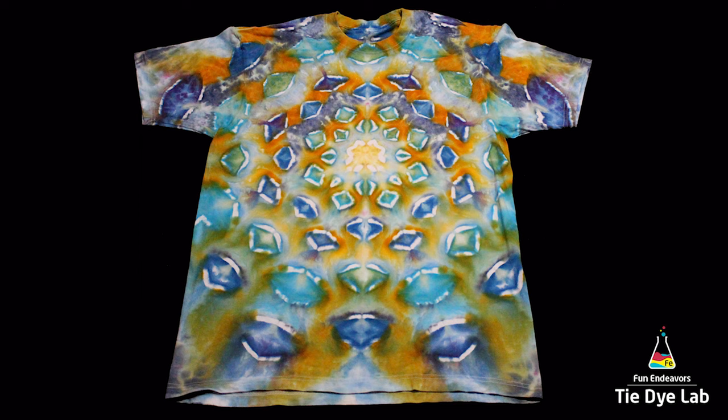Okay, so what do you guys think? The very first thing I always think about every time I look at this shirt is that it reminds me of a turtle. I'm not entirely sure why, but it does. But don't get me wrong. I like the shirt. I think it looks cool.